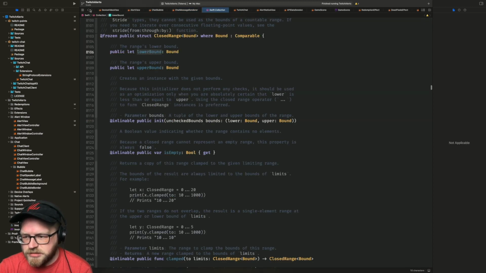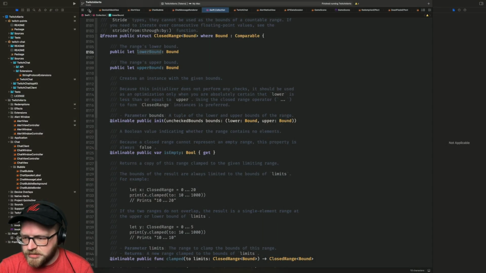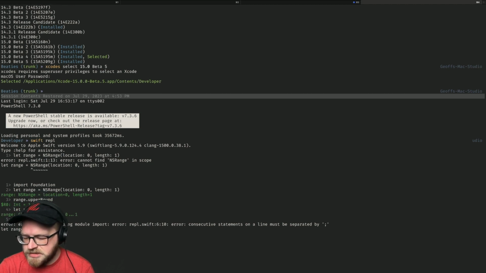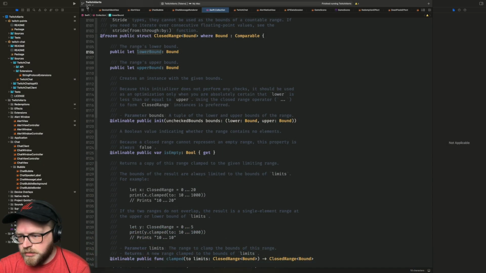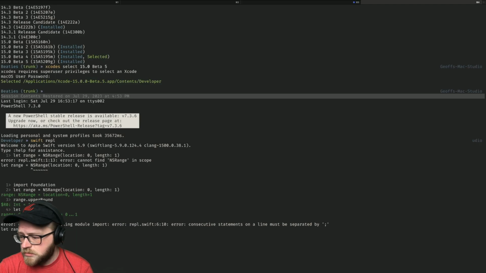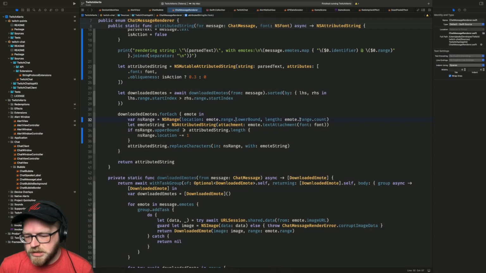Closed range has a lower bound. Oh, let range, no, sorry, duh. Range dot lower bound, 0, okay. Range dot count is 2. So location is 0, length is 2.